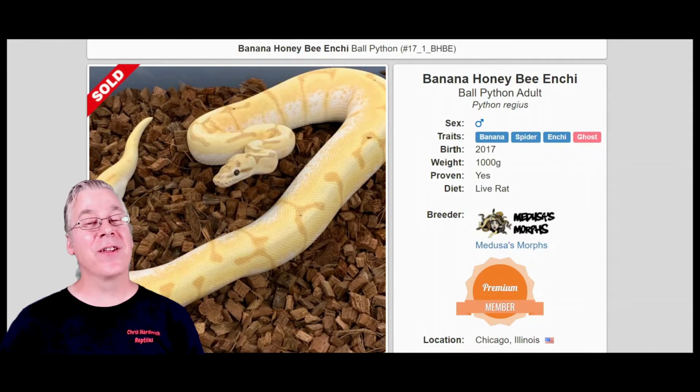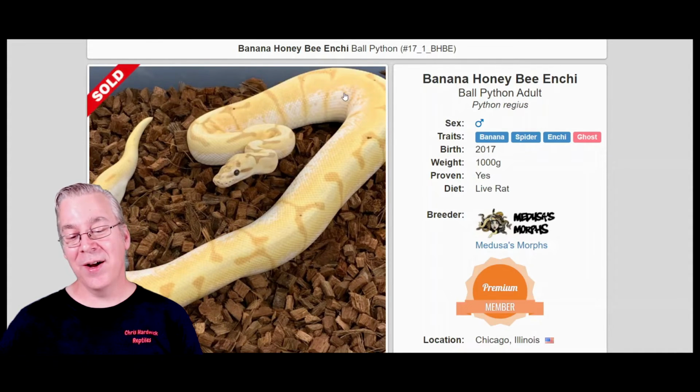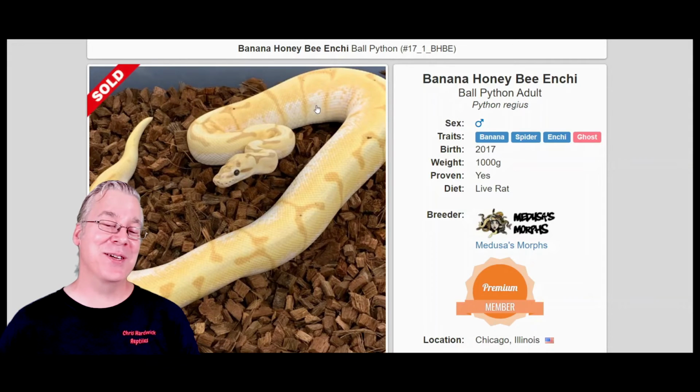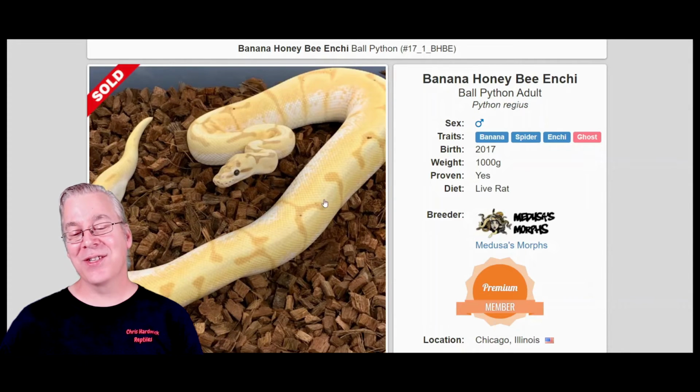And then when you work spider into the mix, it really kind of jumbles up the pattern even more, kind of bringing these stripes down with the spider and bringing the white up on top, kind of halfway up the snake. You can see this is pretty much a high white spider. Pretty impressive combination. Sometimes you can get a low white spider, and then you have ghost on top, which kind of fades out. As a matter of fact, I would think this is probably like the orange ghost version of ghost, kind of giving it an orange color to the banana, which is usually pretty yellow.